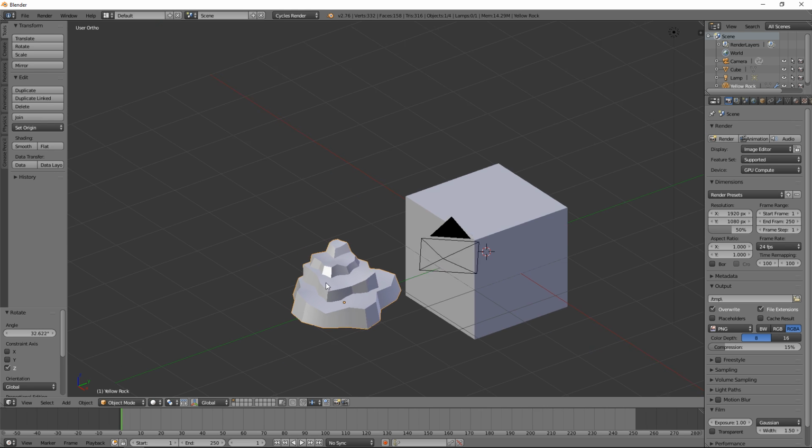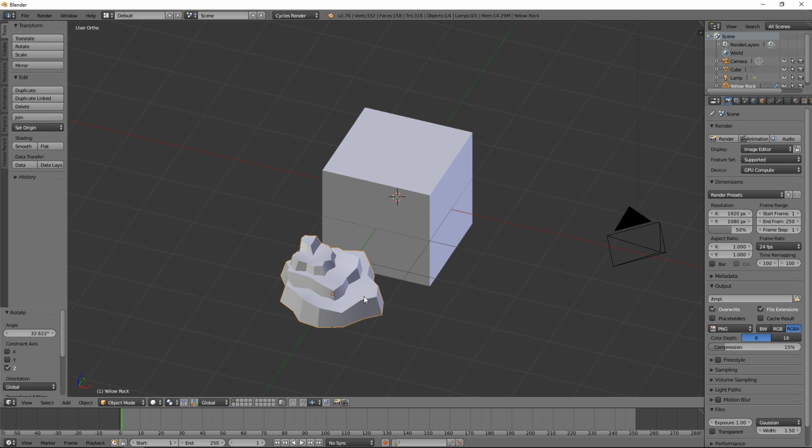So the idea behind creating an asset project is just making future projects easier for yourself. You want to create one with everyday objects that you use all the time. So if you're making a lot of nature scenes, you might make a rock asset file. If you're making something with a lot of trees, you might create trees. You might do grass, or you might do chairs. If you're doing like interior design, you might just put all of your chairs from every blend file you've ever done into one project file and just name it assets so that you can just easily get to them and append them.